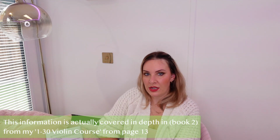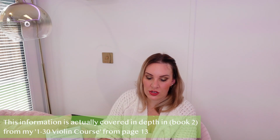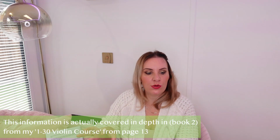All pieces of music are in particular key signatures: D major, A major, G major, F major, whatever they're in. Now, if you know the corresponding scale and the corresponding arpeggio, you are going to play that piece a whole lot better. So all pieces are made up of scales and arpeggios.